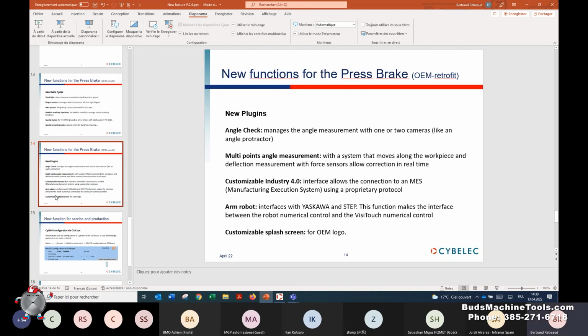The protocol uses TCP/IP communications between the numerical control and the server. So it provides a lot of live data, so statistics, modes, errors from the machine, and allows sending commands in both directions.